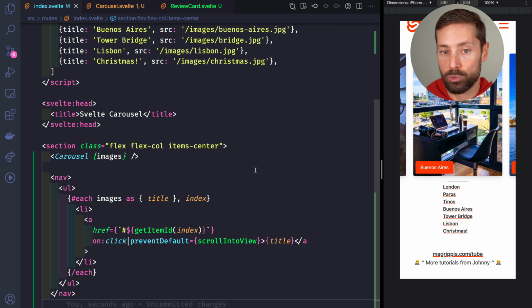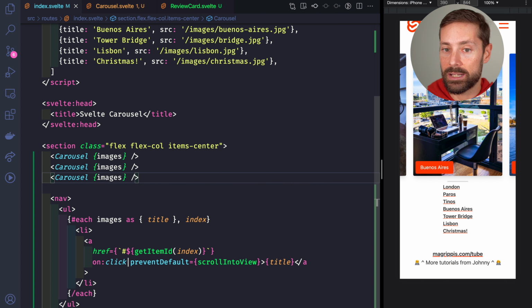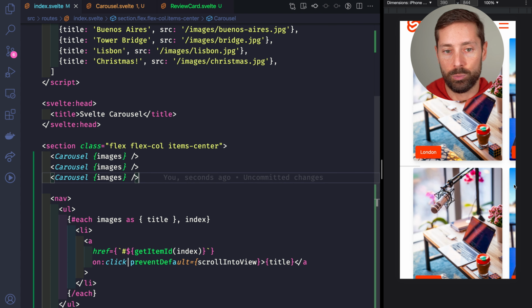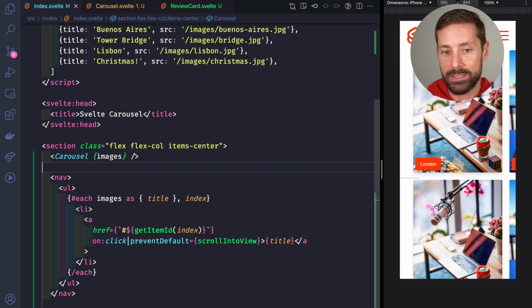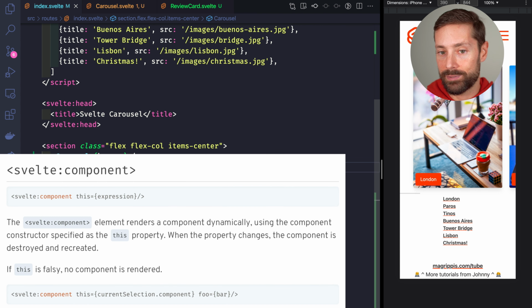But maybe we want multiple carousels with different items in various places in our app. Maybe we even want some items in the same carousel to look different. For that, we'll need to use a special Svelte element, svelte:component.